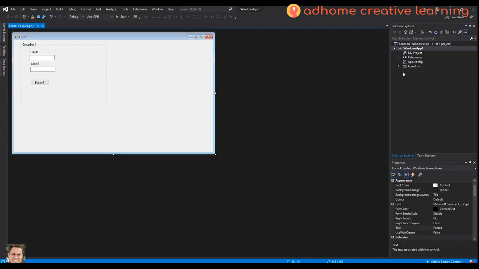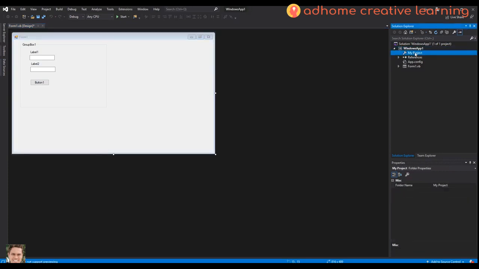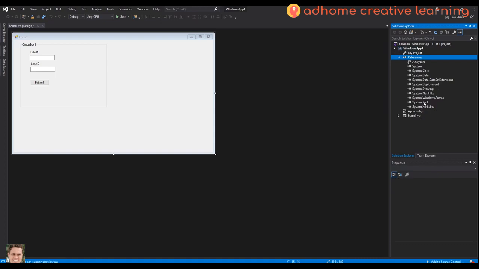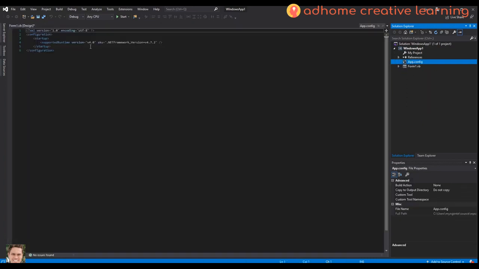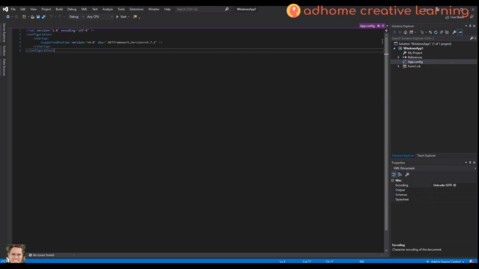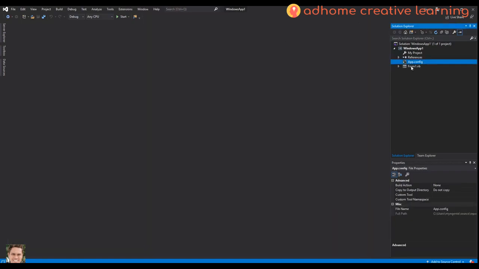Okay. On this part on the right, this is the Solution Explorer. Solution Explorer is where you can explore all the object files in your project, like what you see here. We have the Visual Basic project file, the references, the application configuration. The application configuration looks like this during the first time you created your project, and it may update the encoding here as you go along with your project. And also have the Form 1.